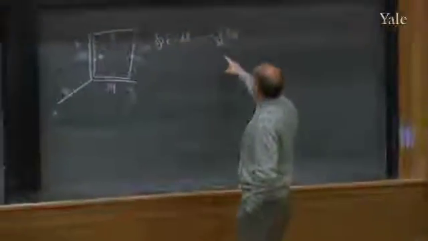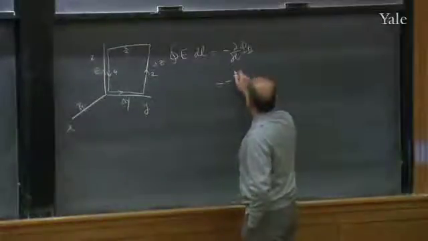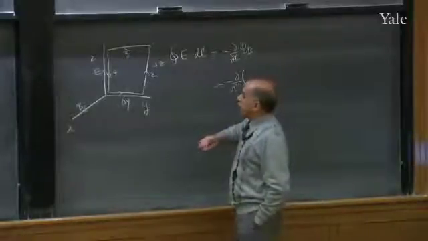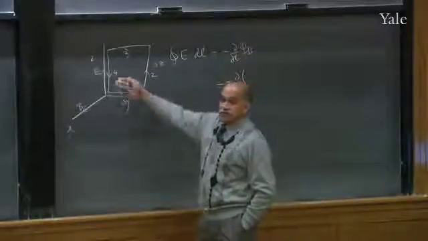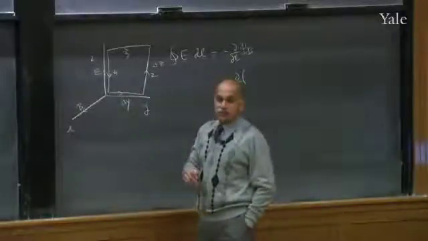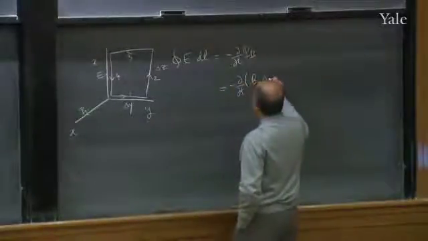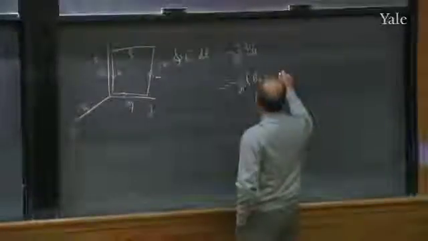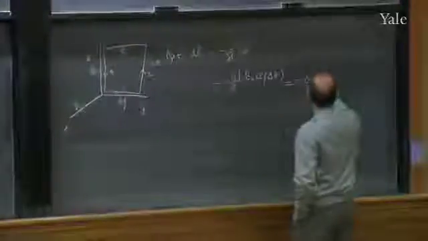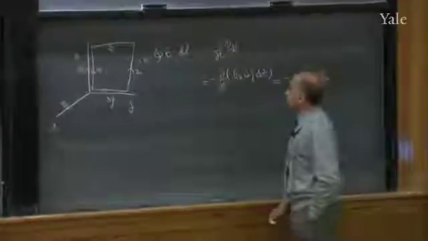Okay, so what do I get on the right-hand side? The right-hand side says minus d by dt of the flux, the magnetic flux coming out of the board. The magnetic flux is coming out like this, right? It's coming out of the blackboard, so that really is a magnetic flux. That magnetic flux is the number I wrote down, Bx, times the loop area, which is dy dz. That gives me minus delta y delta z dBx/dt. That's the right-hand side.